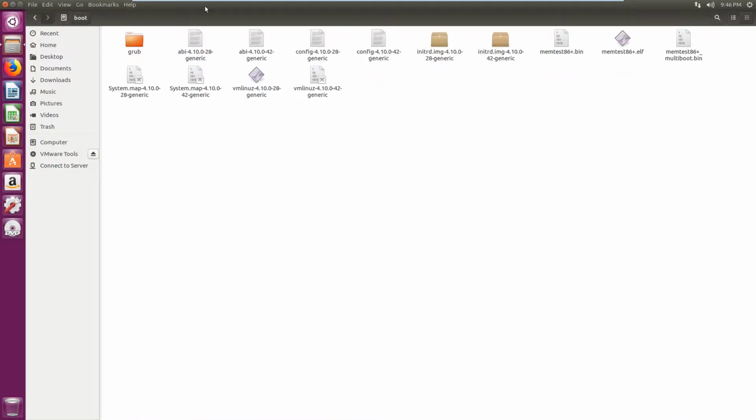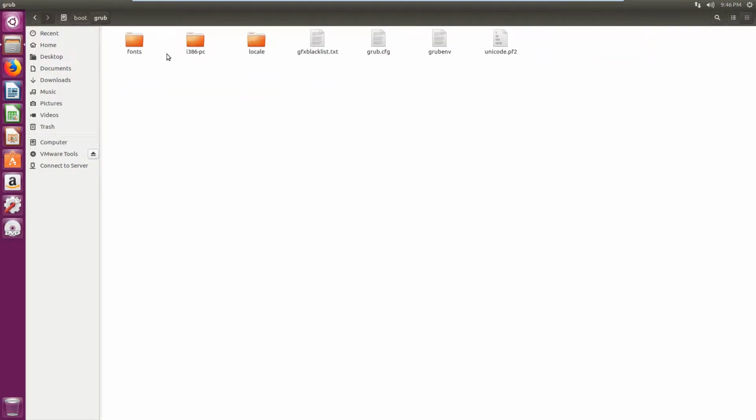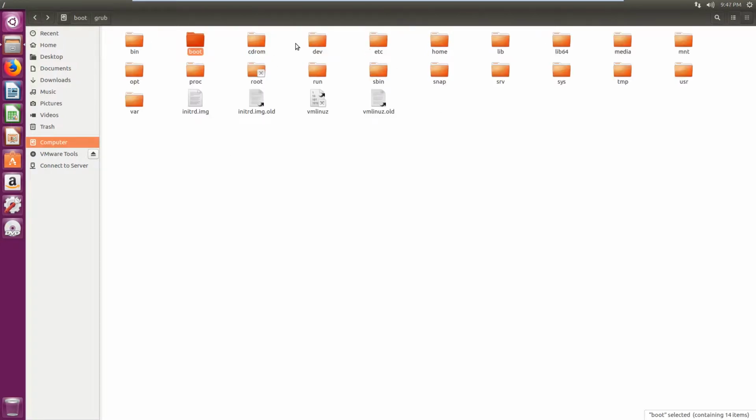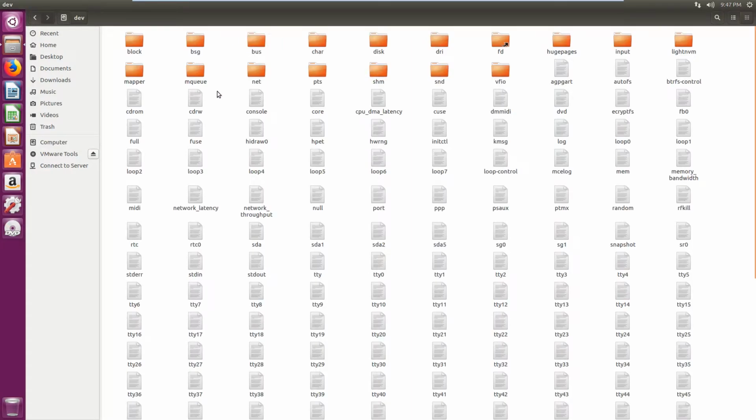Boot generally contains files necessary to actually boot. You'll notice this is where the memtest86+ is stored, which most systems have. This is also where most distributions will store the kernel. Grub is actually a bootloader, so this is going to be your bootloader type stuff. Devices, or dev, these are actually pointers to devices. These aren't actually the devices themselves, generally.